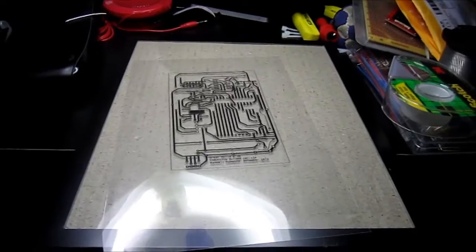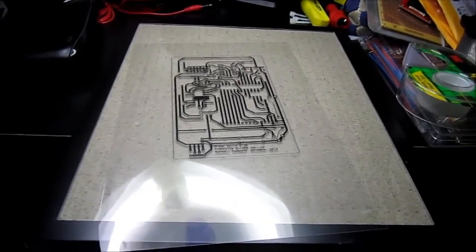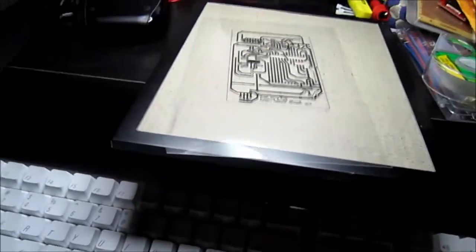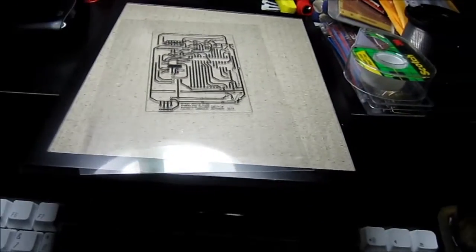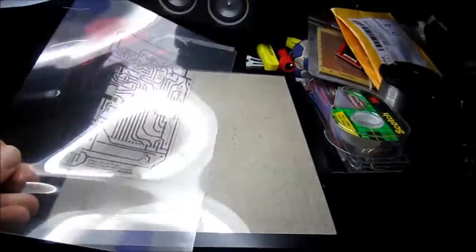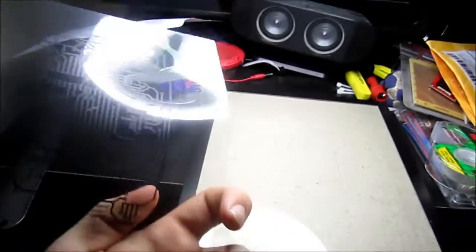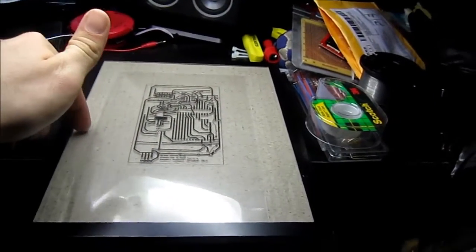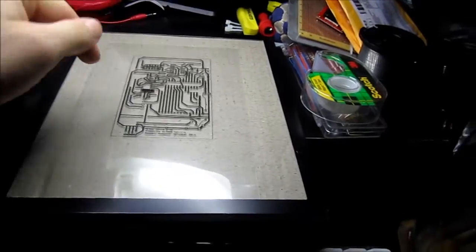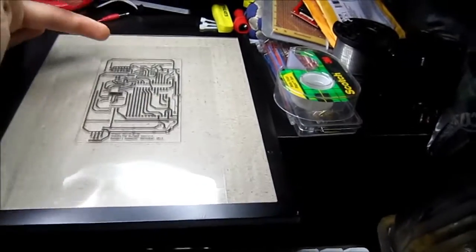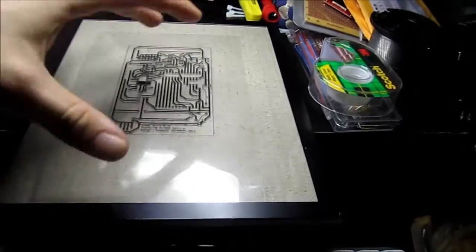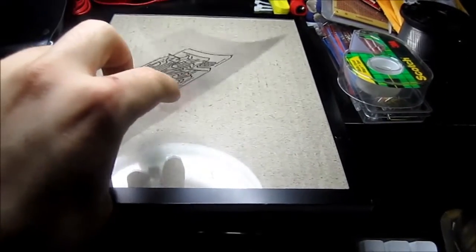Okay, this next step is going to be hard for me to show, so I'm just going to tell you what I'm going to do. So this is a picture frame, and this is the pre-sensitized board. I open up the picture frame, and I put this up against the glass with the ink facing down against the cardboard, which will be against the circuit board. And that's why you print it out as a mirror image. So this is printed out as a mirror image, so the ink is on this side.